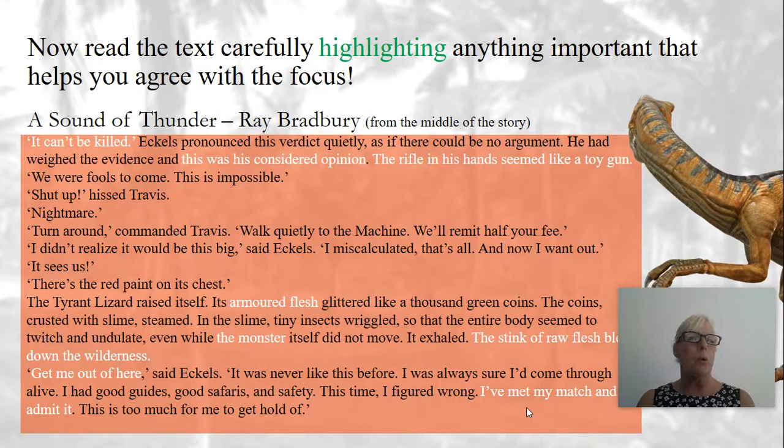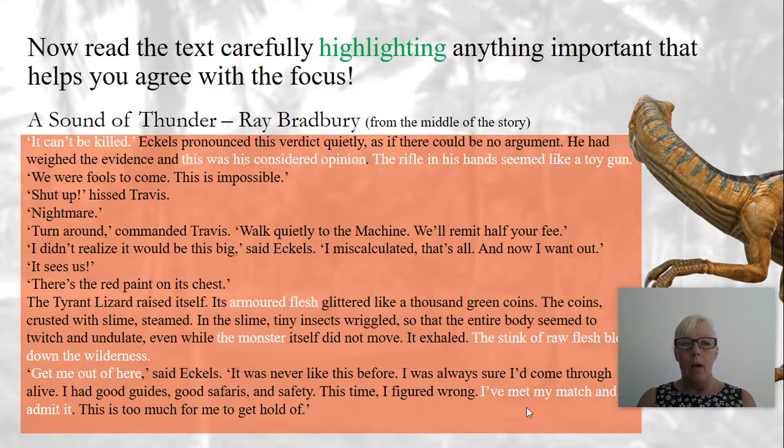I thought that was important because at that point, I think he's just starting, that's kind of like the start of it. He considers it. He's obviously quite knowledgeable. And then the writer uses this simile here. His hands seemed like a toy gun. So we can think about, what effect would that have? If the writer is telling us and we're using that simile, then what does that suggest to us? How could we evaluate that point?